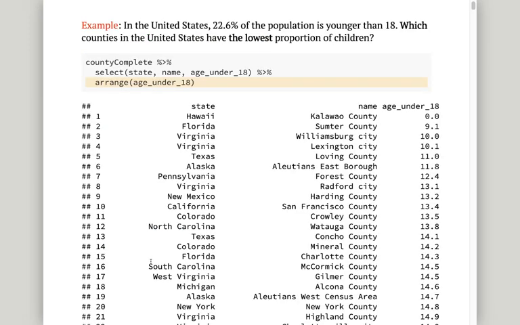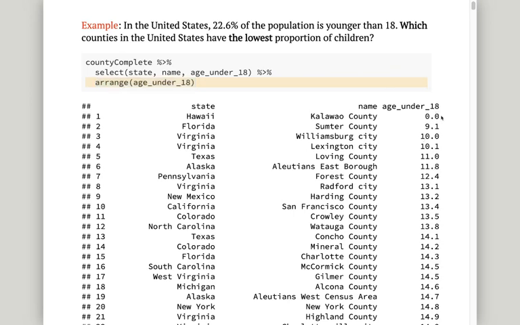With this data set, we might want to look at specifics. So we might want to know which counties have the lowest proportion of children. We'd like to look at the data to do that. However, there are so many variables that we'll need to cut things down. So here I'm using a select command to choose only the variables that I want. Here, the state, the county name, and the proportion of people aged 18 or younger. I'm then going to sort or arrange this so we'll see youngest going up.